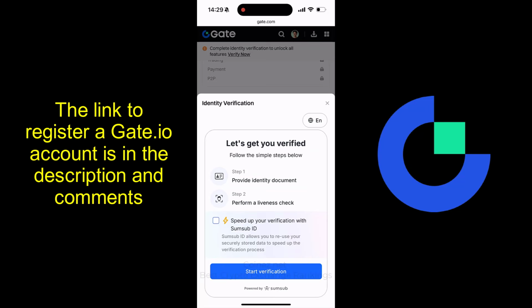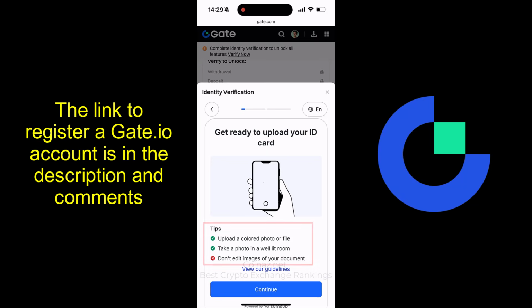The next step is to take photos of your document and complete facial verification. Click Start Verification. These are some requirements for taking photos of your ID. Please read them carefully. Click Continue.